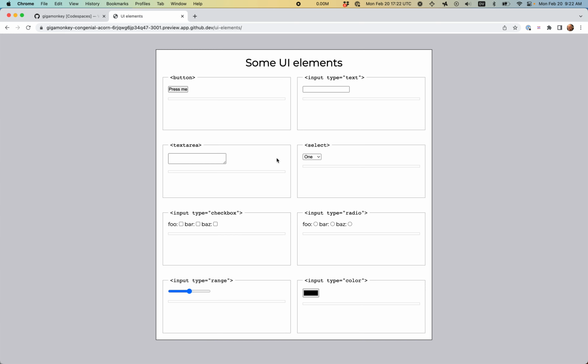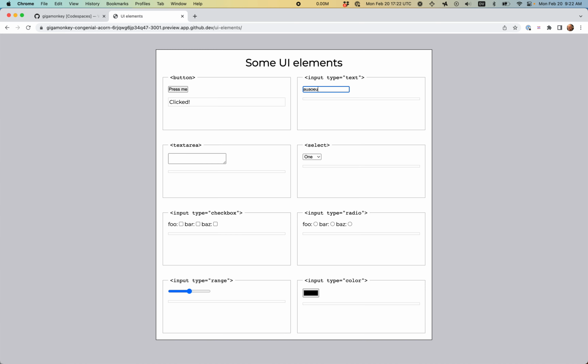My idea for my UI, and this is just what I'm imagining, is that I'll have a place where I can type some text, and I'll have some way to indicate what key I'm using, a number from 0 to 25, and then I'll output on the web page the encrypted version of that text. Looking at these UI elements, a button I don't think I really need, unless maybe I want to use a button to say when it's time to encrypt.